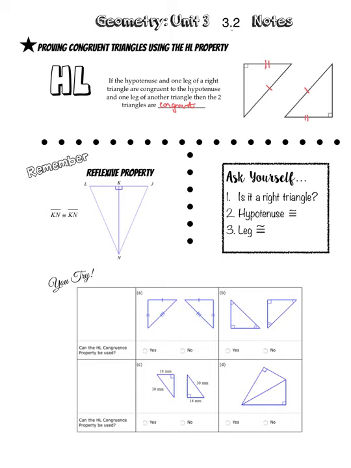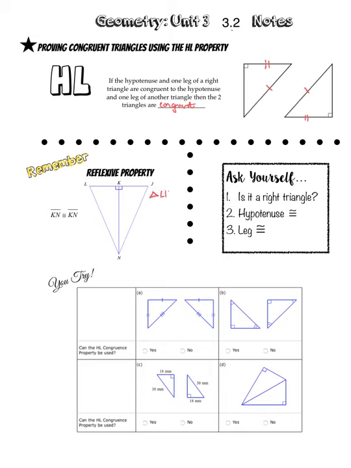So now we're going to talk about applying a couple of other properties. So let's look at, I'm going to color it in because I can. Remember the reflexive property. It says anything is congruent to itself. Okay, so is this a right triangle? Yes.